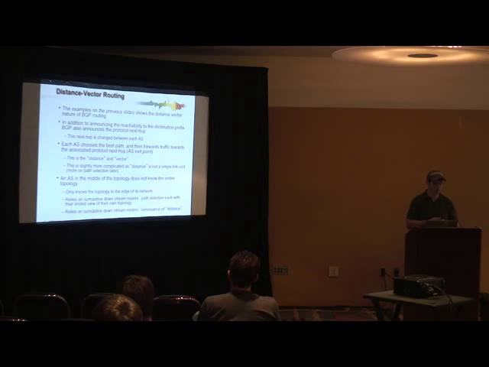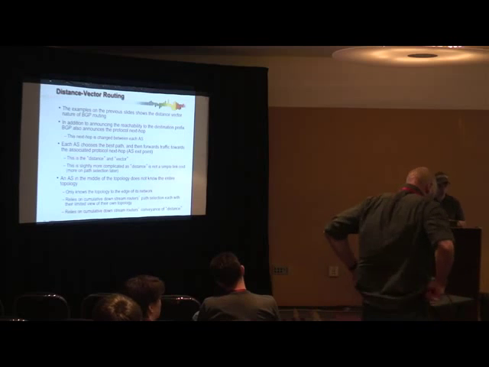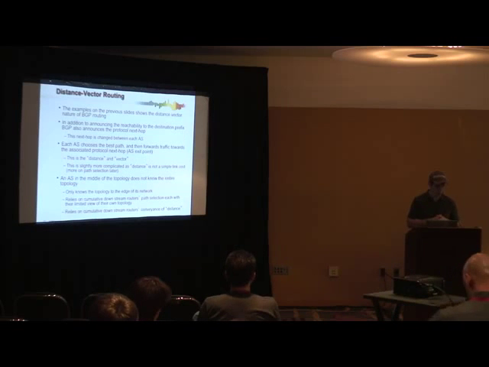Each AS chooses its best path and then forwards traffic towards that protocol next hop. So this is kind of the distance in the vector of BGP. It's slightly more complicated because the BGP path selection is actually much more detailed and has a lot more factors in it, and we'll talk about that at the very end of the first section. But the point here is that an AS in the middle of the topology does not know the entire topology. It's only seeing the distance to the edge of its network, and it's only seeing the best path of all the downstream networks that are sending it.